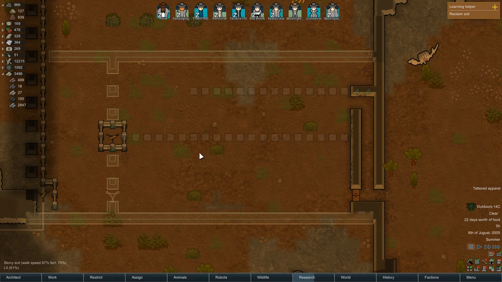What we also might want to do is floor all of this. I know that sounds crazy. But the reason to do that is prevent any growths from popping up. Like, I don't know if they can take cover behind this bush. I don't think they can. Walk speed's 87% no matter what for this, it looks like. And over this, I don't know. It's hard to tell.